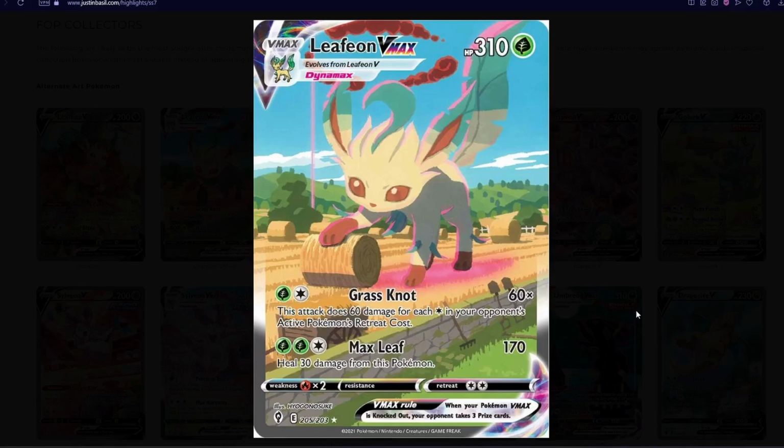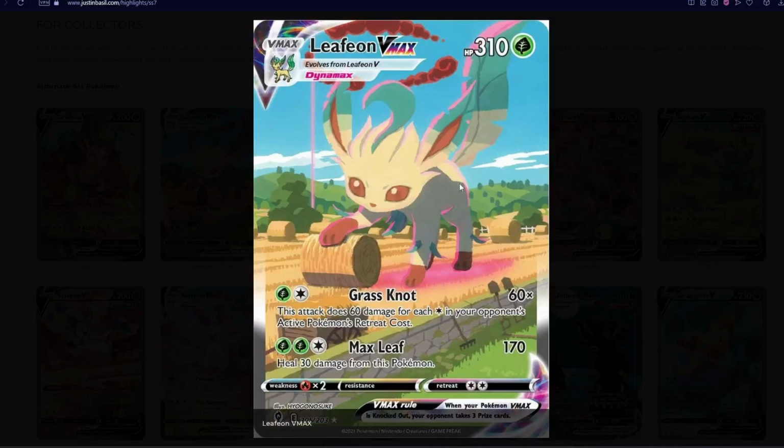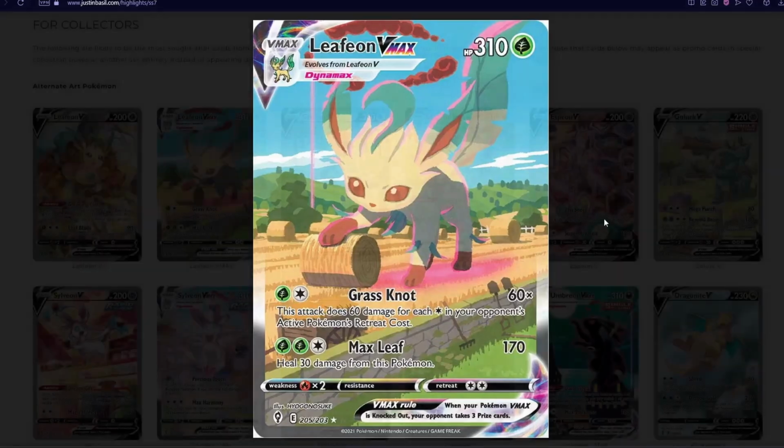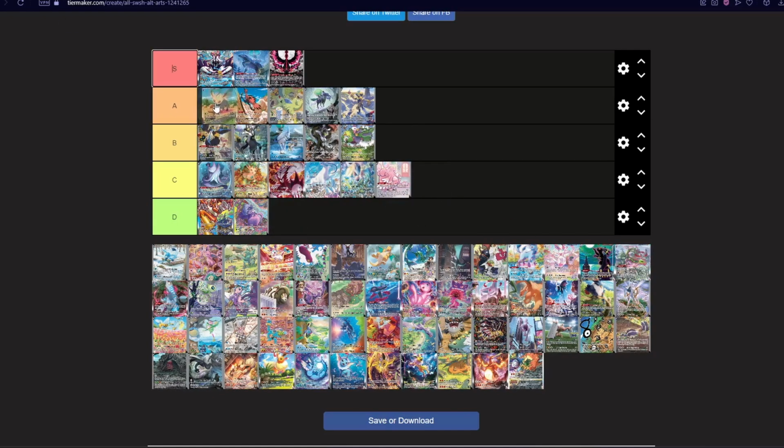You have this really cozy, leafy vibe, which is exactly the whole point of Leafeon. I think the V does that perfectly fine too, with the patches of leaves, but this card just has a really nice vibe to it. It's a gorgeous artwork, and I think it fits Leafeon perfectly. I think this card is really fantastic, and it's going to be at least an A tier, if not, no, honestly, it's an S tier card.